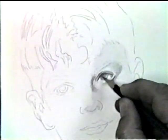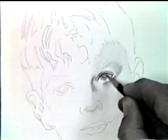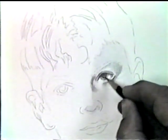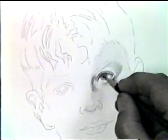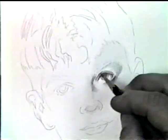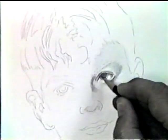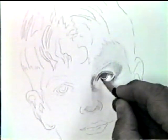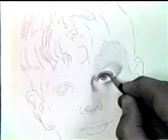Then at some point when I think it's ready, come in and do that. And then so I don't overwork it, I'll either go back to my 2H or HB. One thing I might stress to you is to really keep a good point on your pencil.